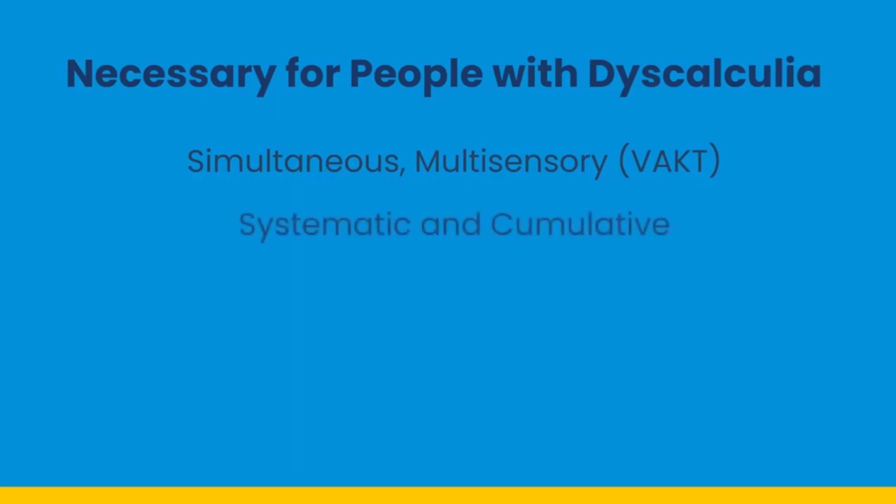The other piece that's really important is it needs to be systematic and cumulative. Multisensory instruction requires that the material flows in a logical order. We start with the most basic and we progress towards the advanced. We work from what a student knows to new material. Math is one of the few subjects in the world that builds on itself, so having that strong foundational skills makes a big difference. If we have a student in high school that doesn't have that strong foundation, we go backwards, fill in the holes, and jump forward to what they're doing.